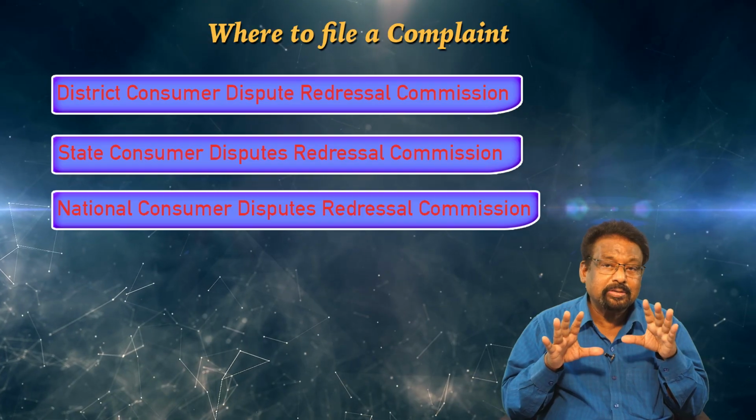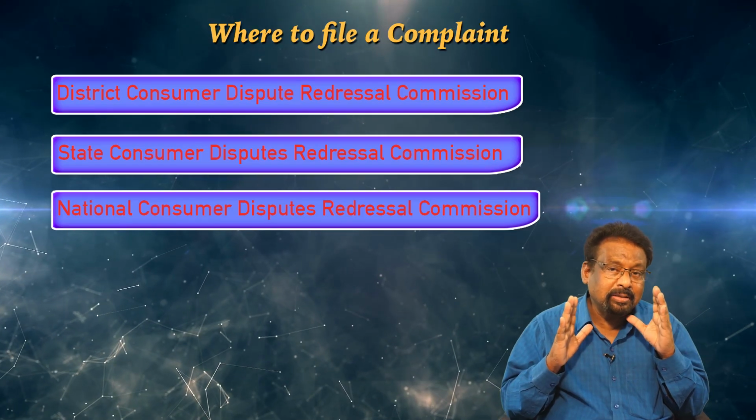Now, coming back to this, they have separate jurisdictions to handle disputes, about which we will be discussing at length. There are three types of jurisdiction before we get into this: territorial jurisdiction, pecuniary jurisdiction and subject matter jurisdiction. These three jurisdictions are to be fulfilled before invoking the jurisdiction of the District Consumer Redressal Commission, which I will call the District Commission, the State Consumer Redressal Commission, which I will call the State Commission, and the National Commission.